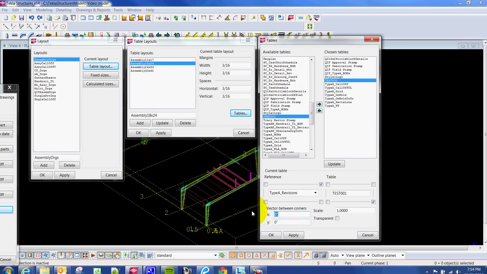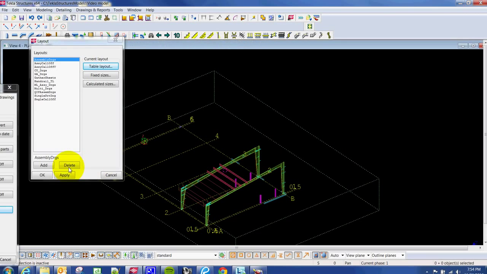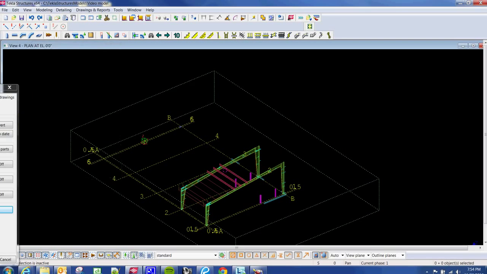Okay. And then you'll have to do some offsets based on what you build. That may be something you have to kind of play with a little bit to see what those settings are. Right now, I'm just going to put in -1/16, X and Y. Say update, apply OK, update, apply OK, and apply OK.